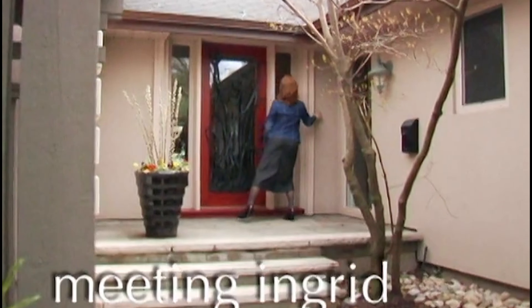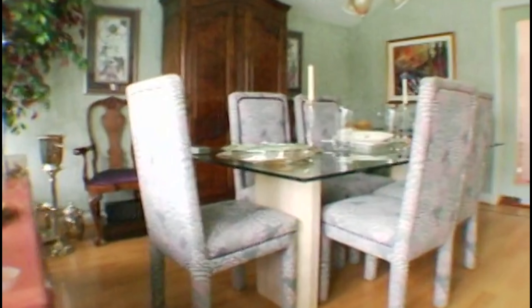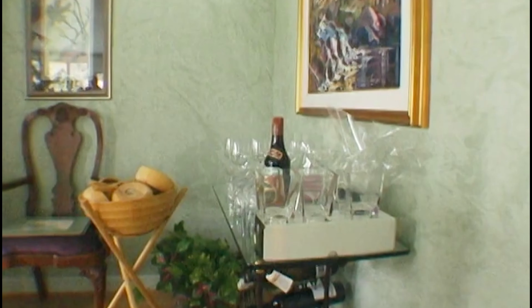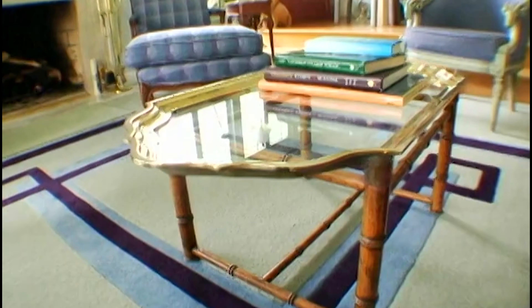We've just arrived at Ingrid's. Rumour has it she's got a living and dining room in need of a serious update. Tell me what works. Well, the dining room doesn't work. And the armoire is beautiful but it's a bar, basically, and it's pretty useless. The chairs are too big and I've had the mirrors and I'm tired of them. I just want it to calm down, be more relaxed. More storage, more comfortable, more inviting. Is it the pieces or the colours? It's the colours — I restricted myself, so I've been unable to make any changes because the carpet. The carpet kind of does that too.